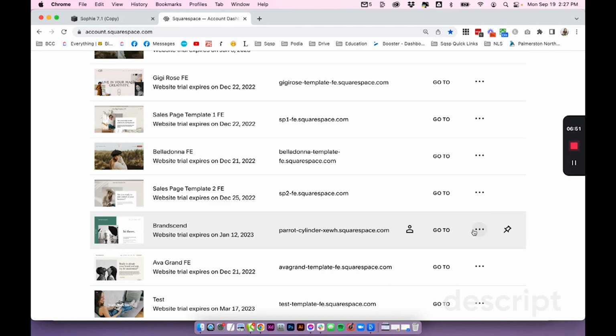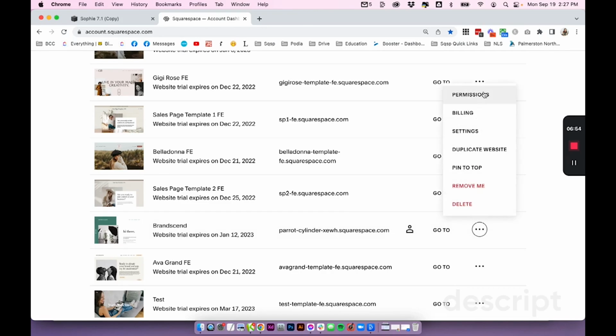So you can easily just click the three dots and click on remove me, which is going to remove you from the website and leave the correct owner as the owner. So you'll no longer have any access to the website, only your customer will have full control and ownership of their new template. Okay, so now you know the basic process. Let me give you some tips to make it all easier.